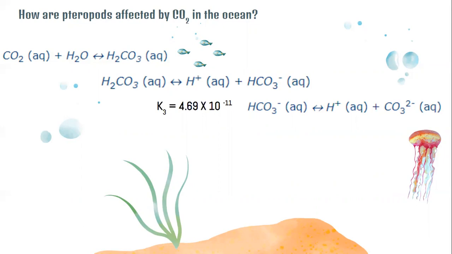And so, furthermore, this equilibrium constant also tells us that when additional acidic species, so this hydrogen ion that was made back here, is now in the ocean, it can react because this low K value indicates that we favor a reverse reaction. So when we add hydrogen ions, they will react with the carbonate that's in abundance in the ocean and go back to make bicarbonate. So you might be thinking, well, that doesn't make the ocean more acidic.